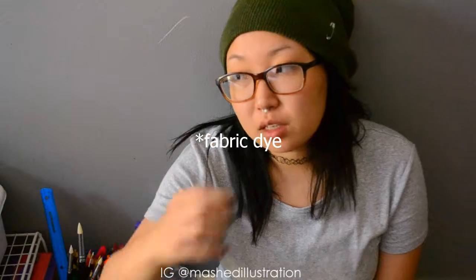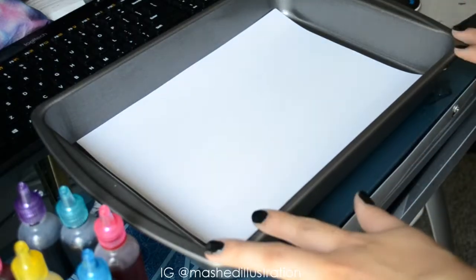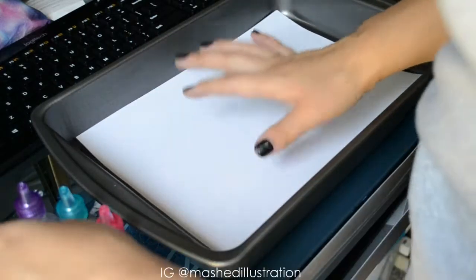And I have these little bottles of fabric paint that I think came from Five Below. It was a gift. It's pre-measured already. Just add water, shake them up, and just go to town. So I want to use them because I don't really have that many white clothes to tie-dye, and I just want to tie-dye things. So I have this cake pan that I'm gonna use, and let's try it out.